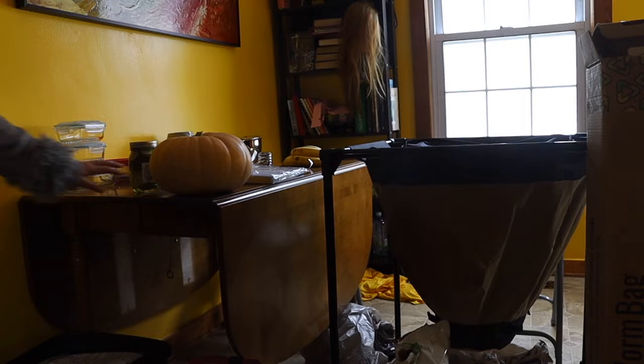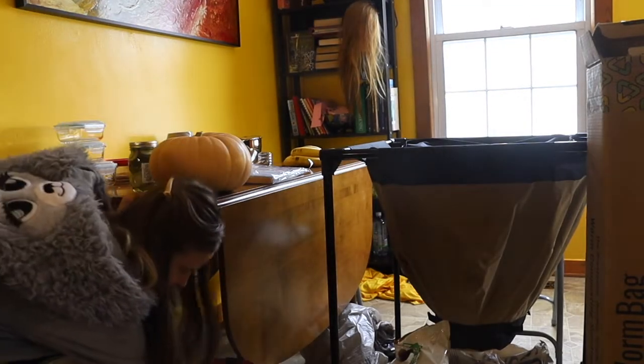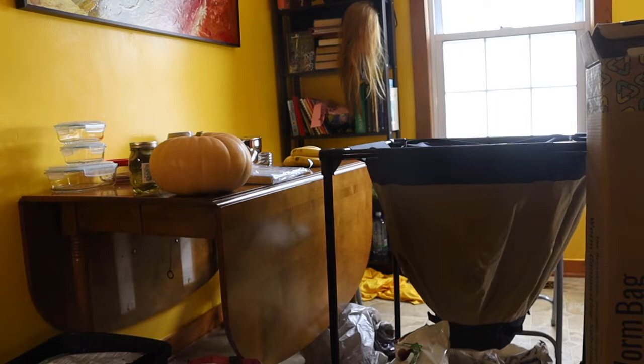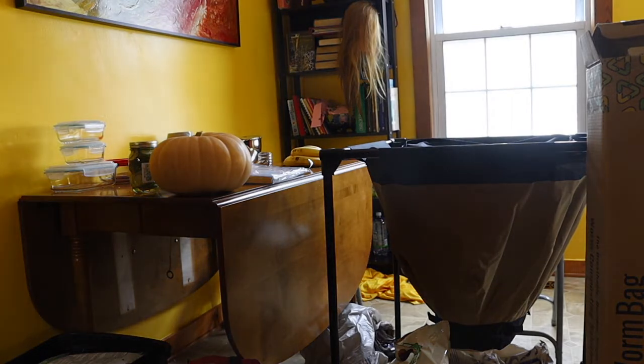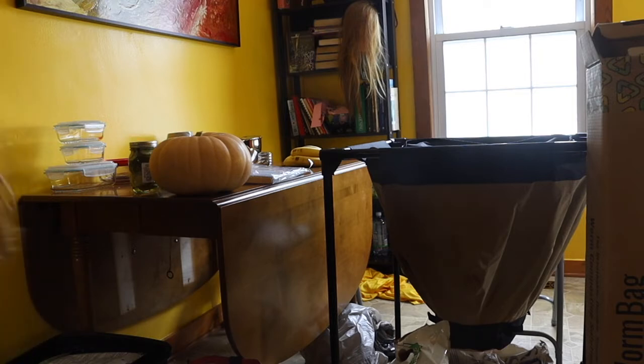So this is how big my dining room table is right now. About this big, about this tall, like average dining room table height. And this is how big the worm bin is. It's just a little bigger than I was anticipating. I mean, it's not a bad thing, is it? I'm just gonna get so many more worms in there. But it's a little overwhelming when it's taller than my dining room table because I was like, oh, I'll just shove it under my computer desk or something like that. So that's one little holdup that I've got right this second, but I'm sure I'll be alright.